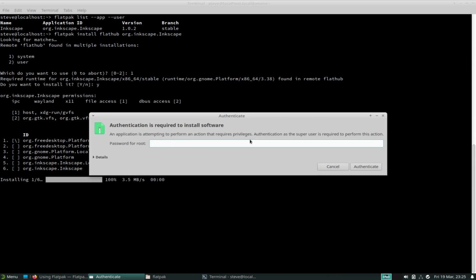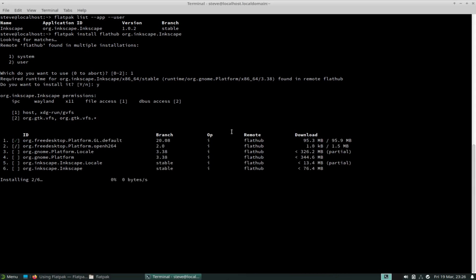Here, can you see it now? And so we have installed the Flatpak app Inkscape for this user here, for the user Steve, and we have installed this program for all users.